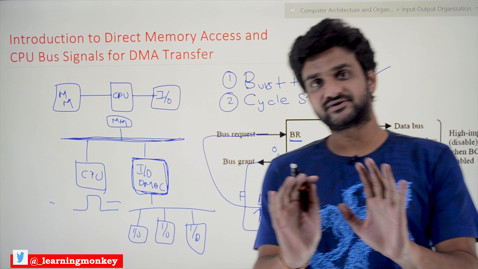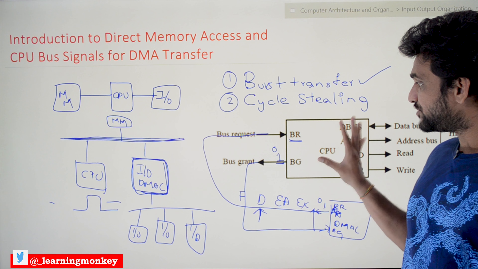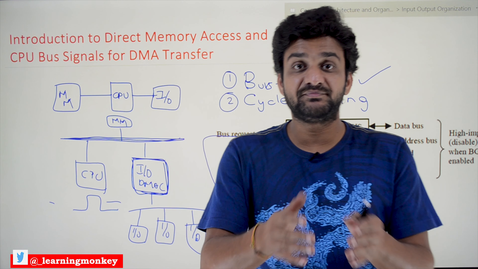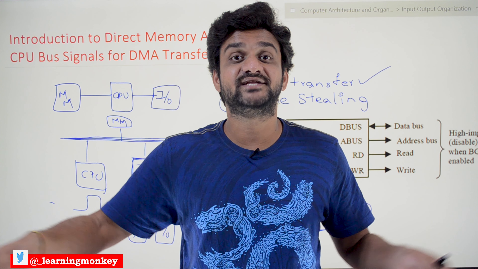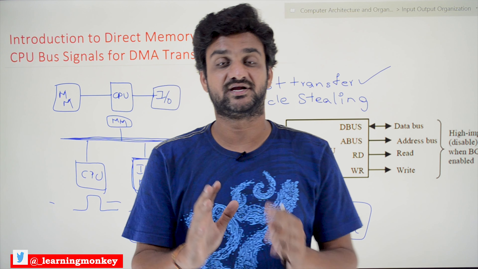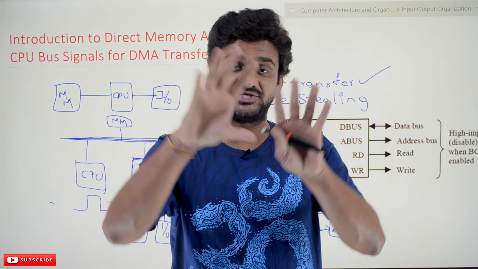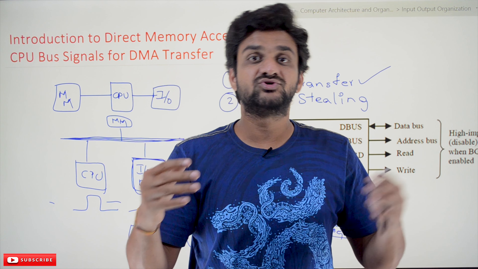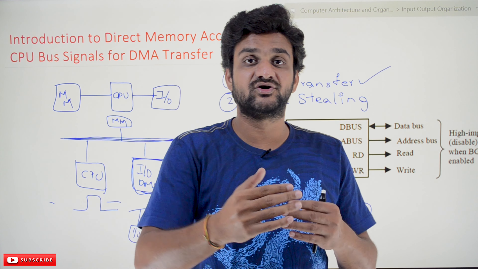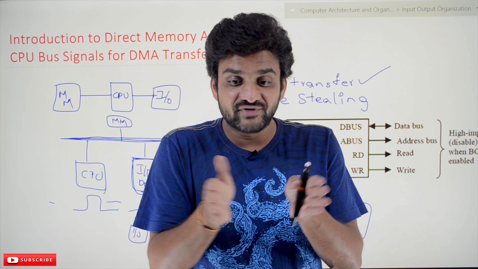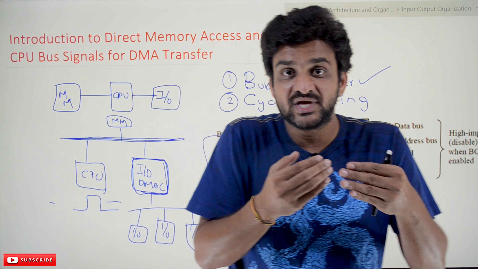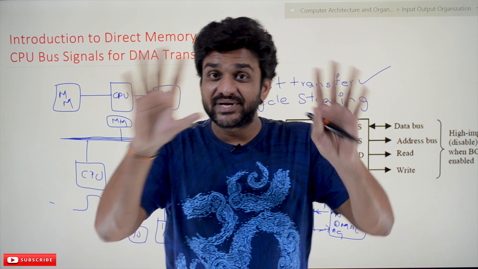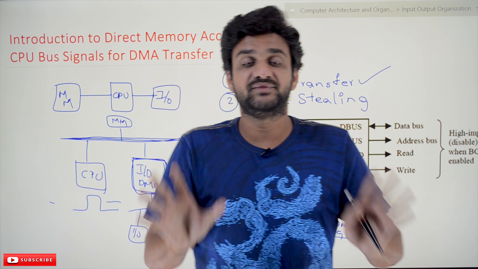This is just an introduction. We have understood one of the components — the CPU pins. In the later videos, we are going to understand piece by piece and finally understand the entire block diagram of the DMA structure, including what the different components are, how they are connected, and how the signals are transferred. By the end of this section, over two to three videos, we will divide each component separately, understand them individually, and then in the final video, interconnect all those devices to get the complete idea of how DMA works.